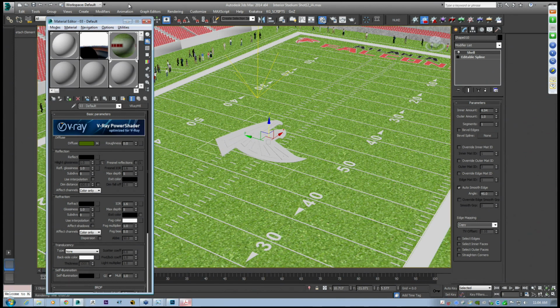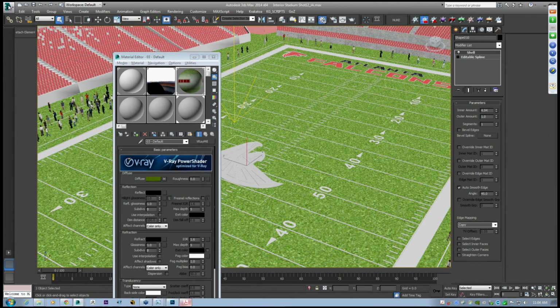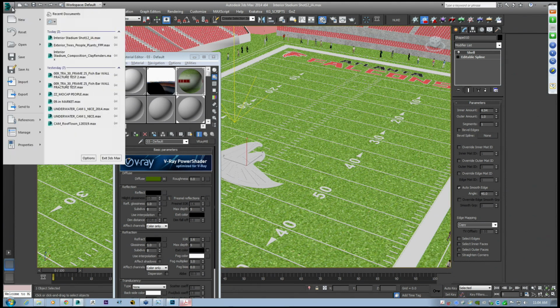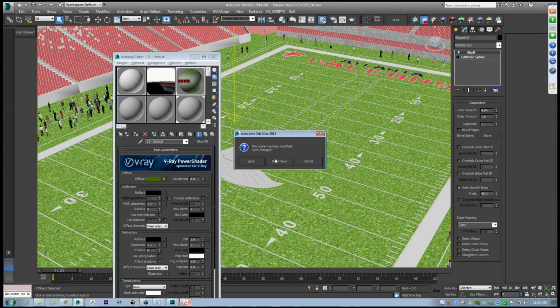All right, after Jason explained how we work these files through textures, camera modes, the lighting setup, we're going to talk quickly about how we work the work in progress settings and the final settings of our files. I'm just going to reset this file. We're not going to get into the rendering process.